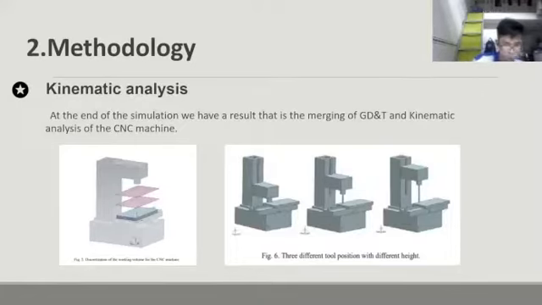In a kinematic chain, we create a link from the tooltip attached to the machine head to the manufactured part lying on the machine table. In Figure 6, 3 different configurations out of the 27 are provided.